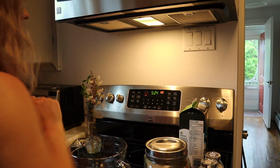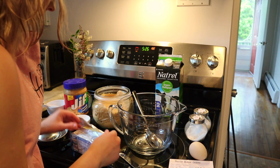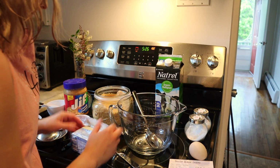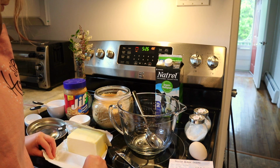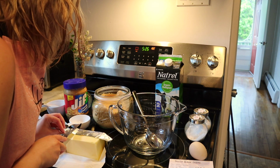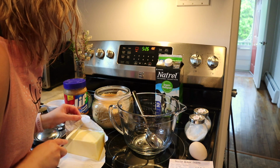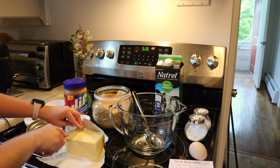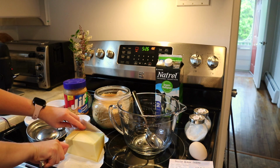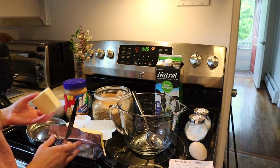I'm making cookies today, peanut butter cookies. I started by turning the oven on to 375 degrees Fahrenheit. Now I'm cutting half a cup of butter, which is quite the task, considering butter does not necessarily fit into a measuring cup, but I think I got it.